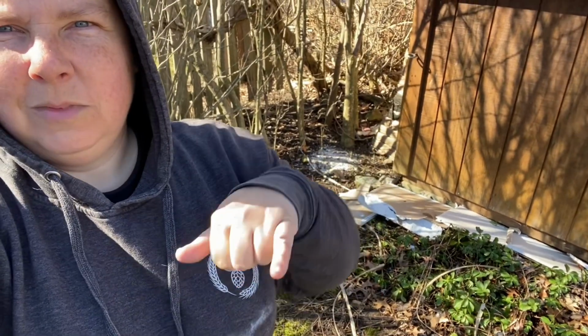So, in my journey to compost everything, really in my journey not to throw away anything, I was like, what do you do with leftover drywall that you can see? I can't point to it. It's right over there by my shoulder.